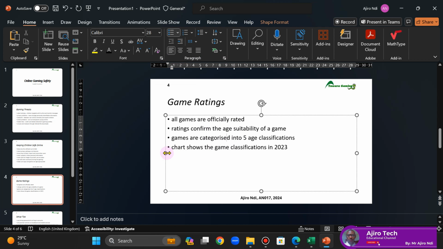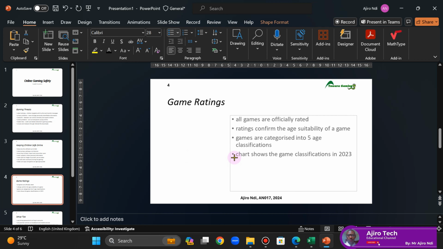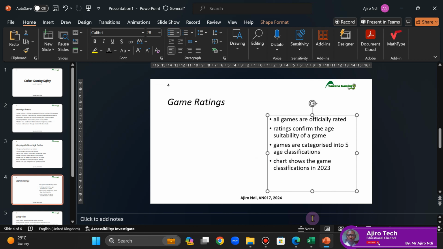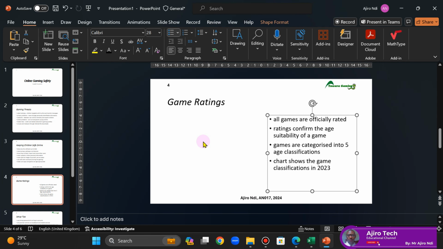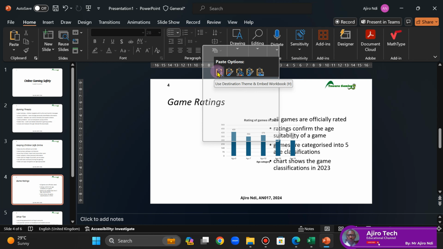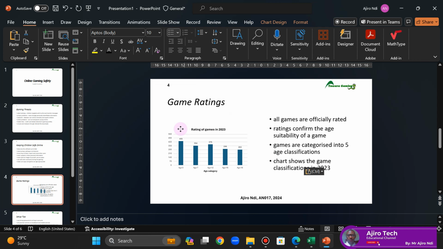So I'm going to move this. Please take note. I'm going to adjust this a bit to where we have what? Now 0 means center. Okay, so I'm going to make it 1. Good. Now for the chart, I'm going to place the chart here. I'm just going to right click, and then I'm going to click on what? Use the destination theme. That's fine. I can work with the destination theme. I'm going to move it here.